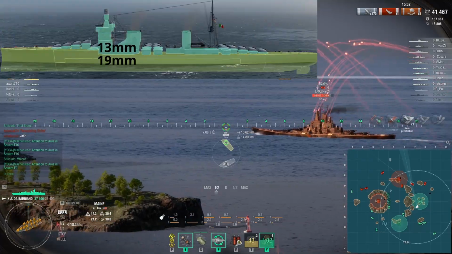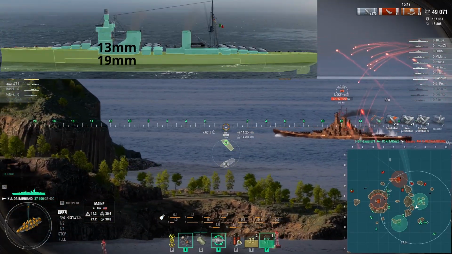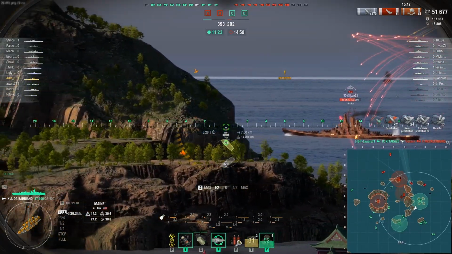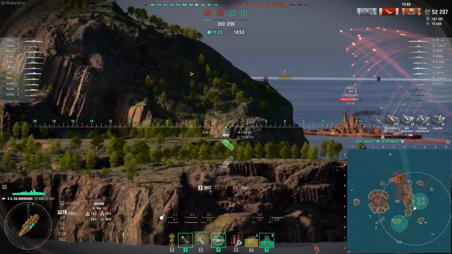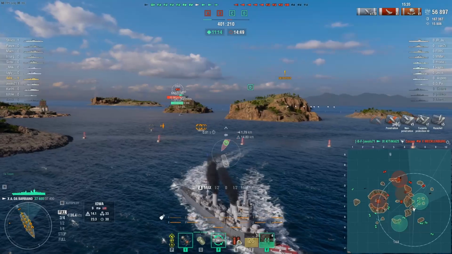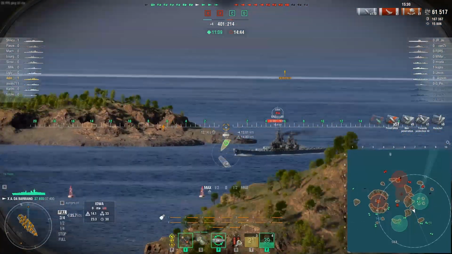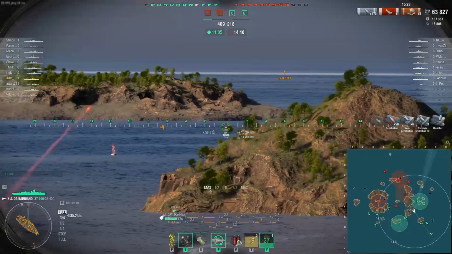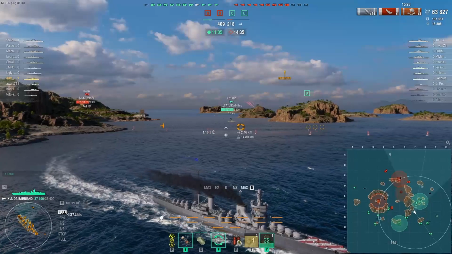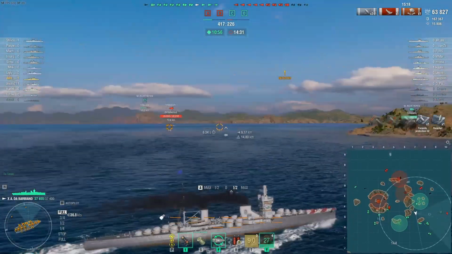Armor layout is quite basic, pretty standard, all over 19mm plating. You don't get any fancy plating on this. The superstructure is 13mm, just using the simple port screenshot here of the armor view. This ties into the survivability, 37,400 hit points with this build, incorporating survivability expert, of course. Now, you don't get a repair party, so it's a case of what you see is what you get. There is a 0% torpedo reduction, so be very, very wary of torpedoes.